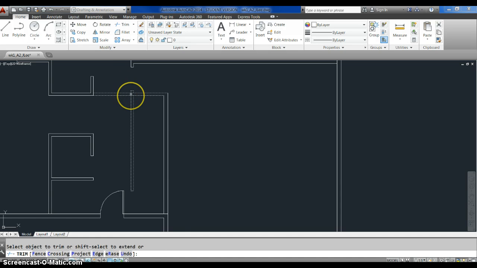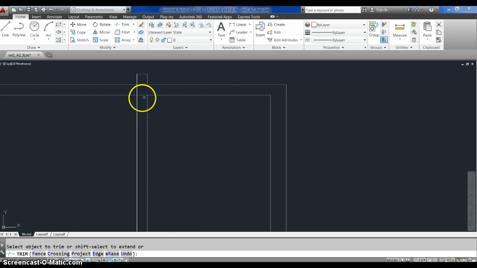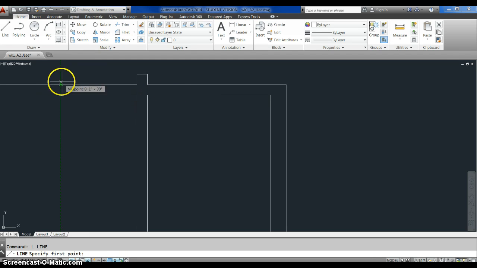I'm going to trim this out here so that's cleaner. Okay. I'm going to draw a line from here. And I'm going to offset it 18 inches to each side so I have a 3-foot opening.